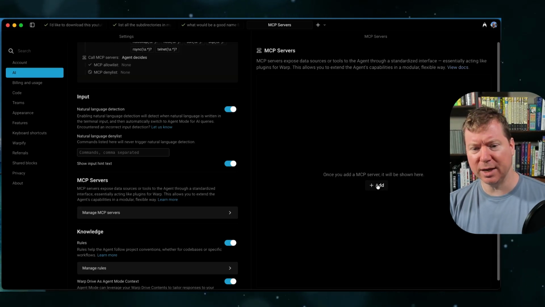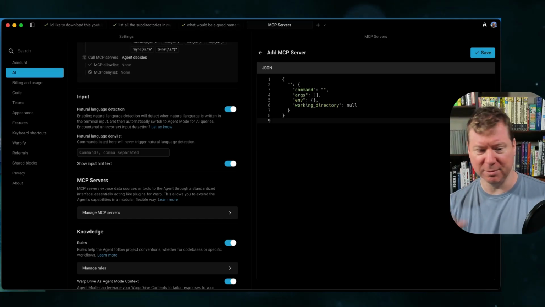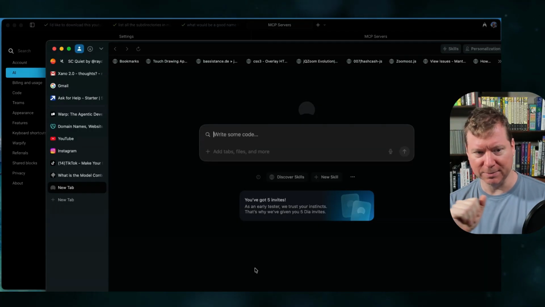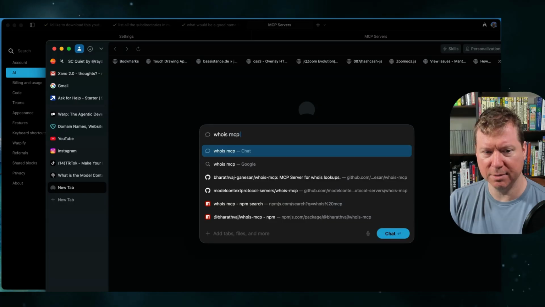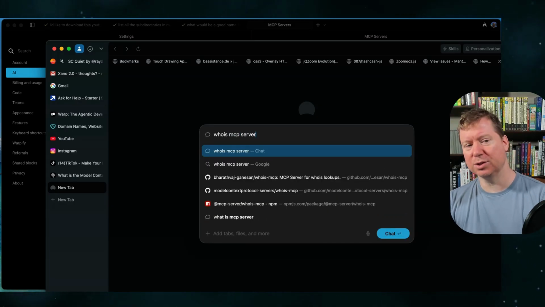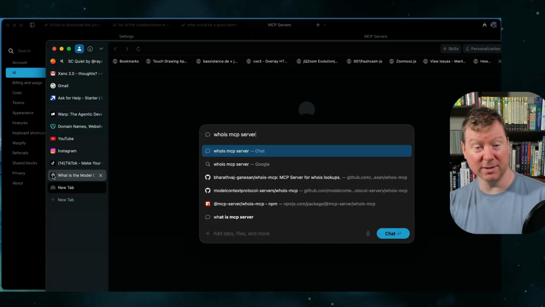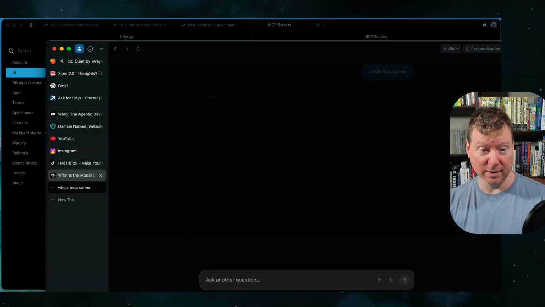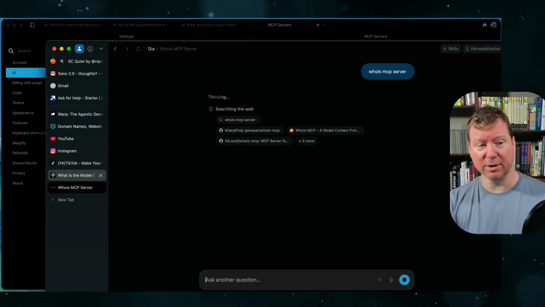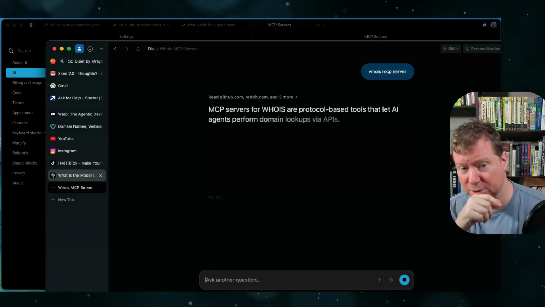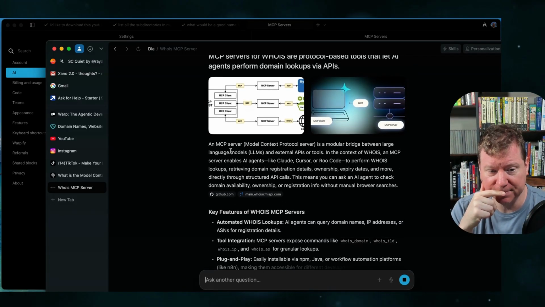But to do that, we need to know what MCP server we want to add. And yes, it's going to be filling out some JSON, which is a little weird, but whatever. Now we're going to look up the Whois MCP server. Whois is a service that GoDaddy, etc. use to find out what's available in the world for domains. You'll find there are a number of them out there, and I'm just using the Dia browser to do the search for me to find MCP servers that happen to be available.